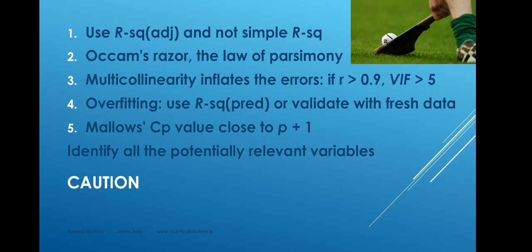For example, we started an analysis exploring the relationship between VO2 max for athletes with 12 different variables. But one variable we didn't include was the position that the athlete plays in the team. That variable could be worth more than all the others. So before beginning a regression analysis, take time to ask yourself if all of the potentially relevant variables have been captured, because that's worth more than all of the analysis that you will do thereafter. If the information about that variable is not available to you, well, then you simply won't find out how useful it might be as a predictor.